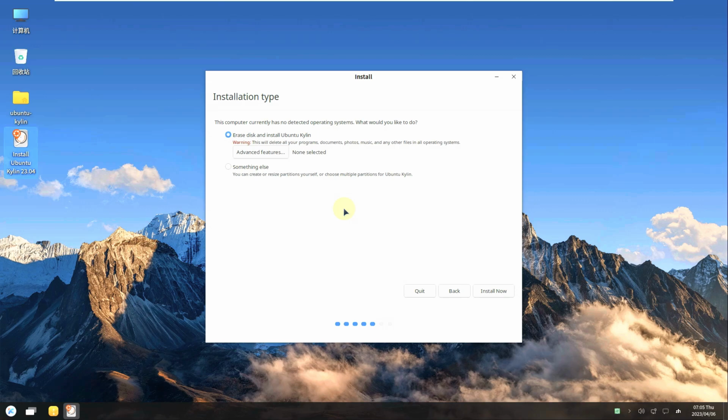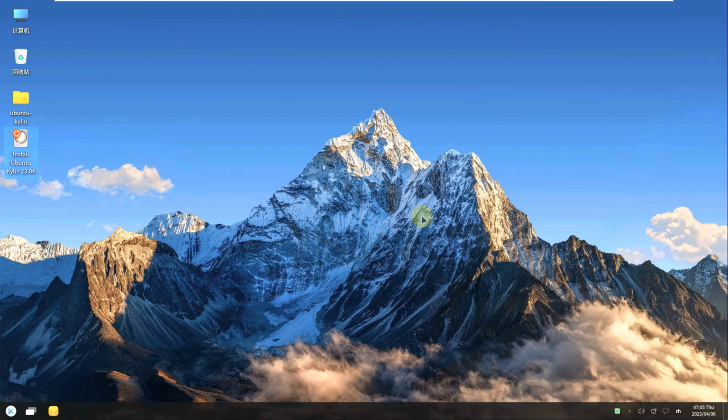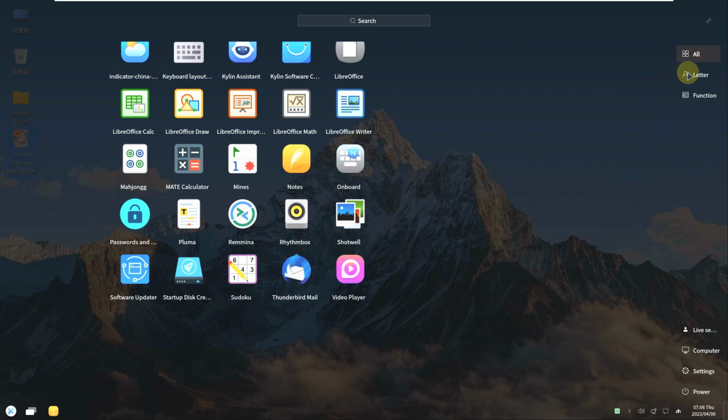We don't know anything about these distros, so it's going to take a few seconds. It's going to say it's finished, and you need to click on finish and reboot your system, and you will have Ubuntu Kylin installed on your hard disk. That's the process of installation. I don't want to install it, so that was the process, or the formality, of installation. So let's see what we still have left here.